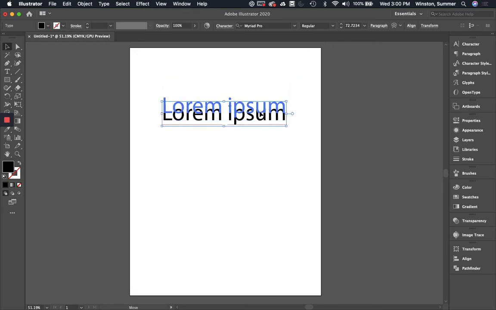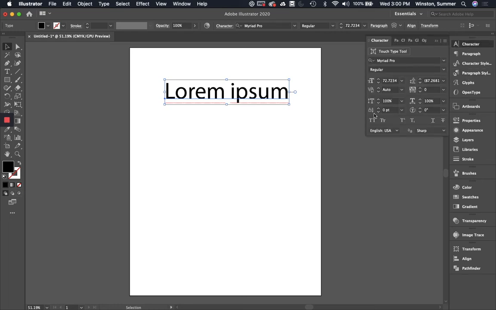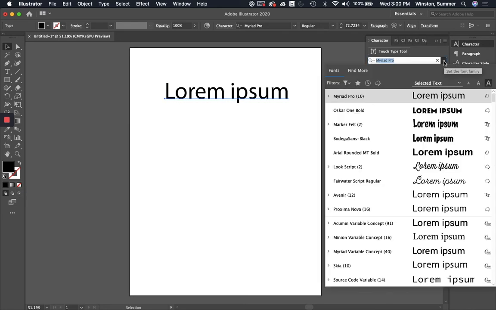Now, so this is our text. And we're going to just go through and talk about what some of our different options here do, what they're good for, so on and so forth. Right off the bat, starting with character, opening up this menu, it's something that I'm sure you've seen before, even if you're not familiar with Adobe Illustrator. We've all seen a drop-down menu of this kind, something along these lines that lets you select your typeface.